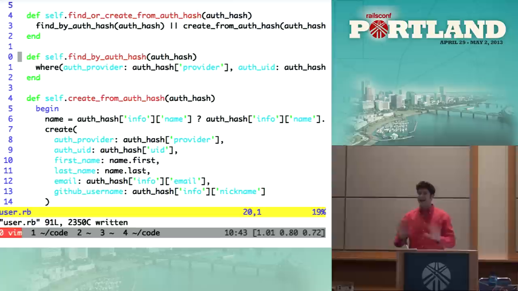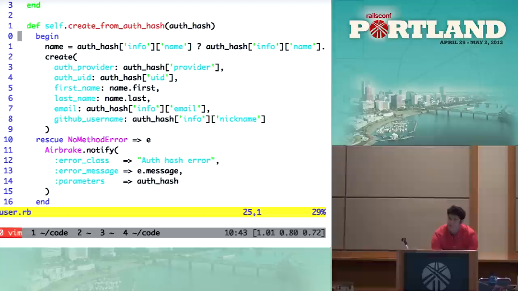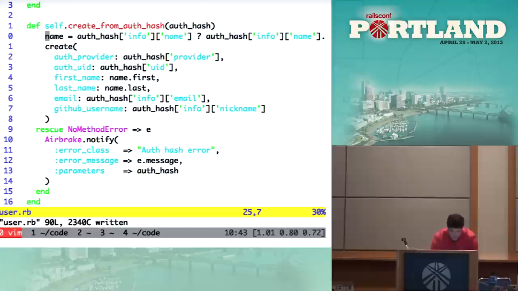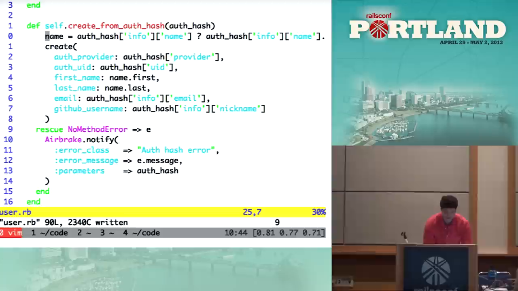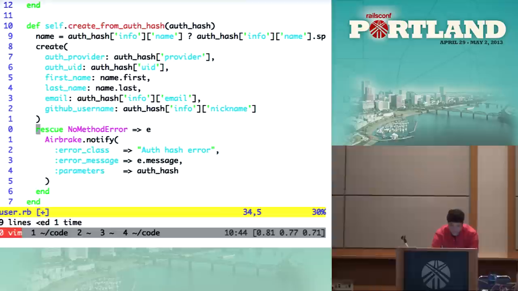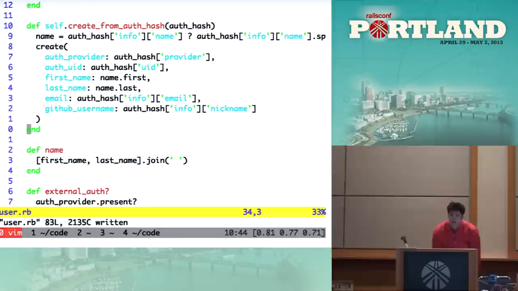Also used for things like indenting. So let's come down here. This right here, I think I just noticed this morning, this doesn't need to be a begin. We have an implicit thing wrapped around this part right here to rescue this. So let's get rid of this begin. Now I need to unindent this whole thing all the way down to the line that is 9 lines below. So I can say 9, less than, to dedent all that stuff. Actually, let's decide we don't want to rescue this anymore. So 9j, hop down there, and then I want to delete all the way to the end, so I'll say 7dd. It's just fast.